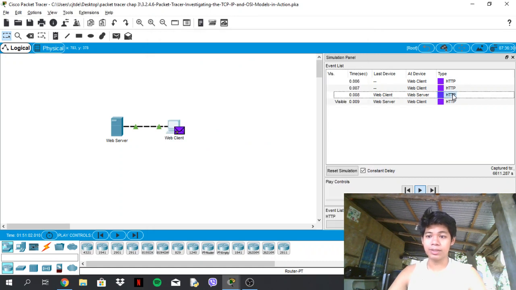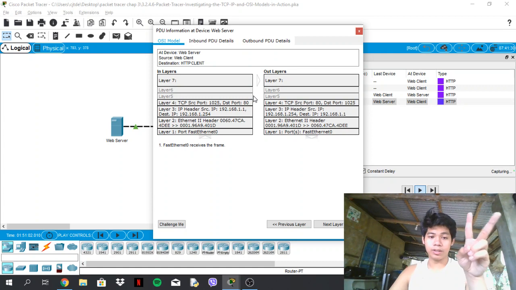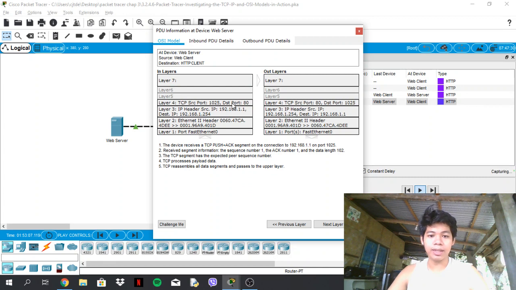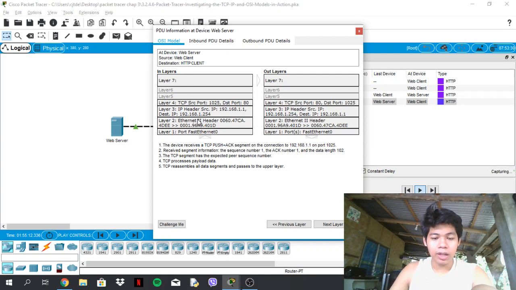But next, we have two layers that are filled with the source port and destination port. So it's just like an interchange, from in layers going through out layers and then receiving the information. So there's the arrow, the passing of information, then the receiving of information.